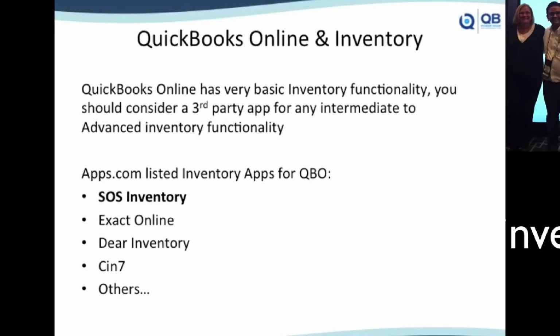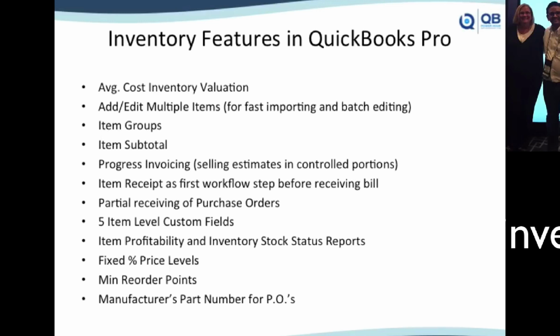Why do I continuously choose and talk about QuickBooks Desktop as the solution for QuickBooks inventory clients? It's because just by going to QuickBooks Pro compared to QuickBooks Online, these are all the things that you get that are different. The average cost. Now, some clients want that, but I'm on the fence whether I like average cost or not, and I've been using it for so long that I don't mind it anymore. Most people like FIFO, but with QuickBooks Pro, you get average cost.